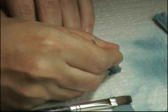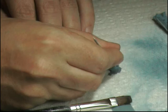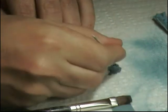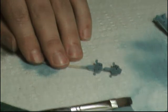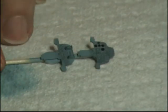And then if you've got enough on your cocktail stick, it should just flow around in that area. Then what we're going to do, we're going to pop back with some silver, just to tidy them all up, and so you can see those dials again on there. So that's how we're doing those. But there we go, we're doing it just like that, you see.